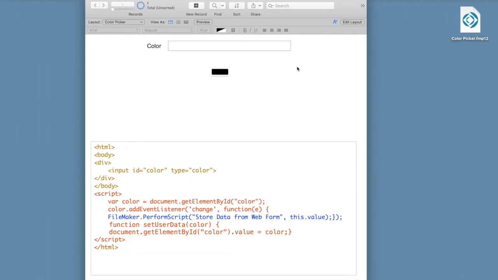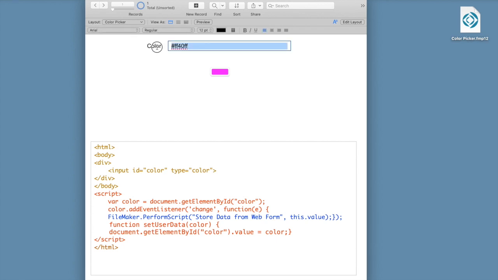Now, specifically, the problem that I'm using a sneaky web viewer widget to solve here is that I have a field in my workflow inside my FileMaker layout that requires a hexadecimal color value. Now, my users could have memorized the entire index of hexadecimal colors, and they could just type those in on their own, or they might use a color picker in another application somewhere and copy and paste it in there. But I thought it would make a lot more sense if we had a layout object on the layout that allowed them to just visually pick from a color picker that would immediately populate that field. Now you'll notice that I just demonstrated that by using this color picker, and it populated the FileMaker field. So this is a web viewer, this is a FileMaker field.